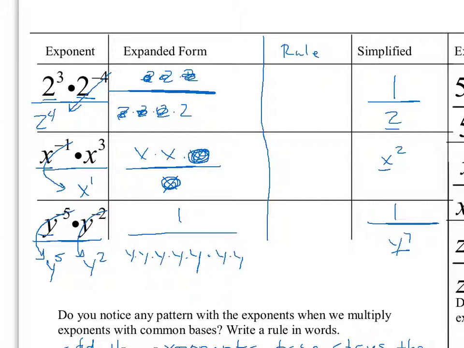I have 2 to the third times 2 to the negative fourth. So my rule is to add the exponents: 2 to the 3 plus negative 4. Now I have to be exceptionally careful, because when we're adding positive and negative numbers, we've got to be thinking about like signs add and different signs subtract. In this particular case, this problem is opposite signs subtract. Different signs subtract, not opposite. So I'm going to get 2 to the negative 1, take the sign of the larger number, that's negative. What now?